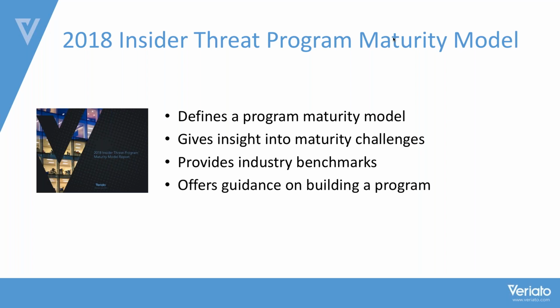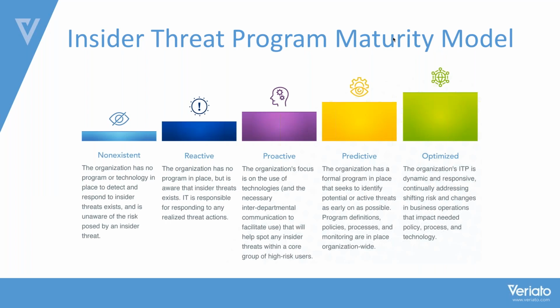So we can get into discussion, I think, by first looking at the Insider Threat Program maturity model. Now we chose to have 5 different levels here as part of the maturity model. If you look at the right, you see the word that everybody always has in every maturity model, which is optimized. And we're going to be going for that here. But we start off on the left with non-existent, meaning you're purely a company that says we have no idea that it's even going on. We're not even sure if it's happening. We don't really have any tools monitoring it. There's just nothing that even resembles any kind of formal or really even informal program.